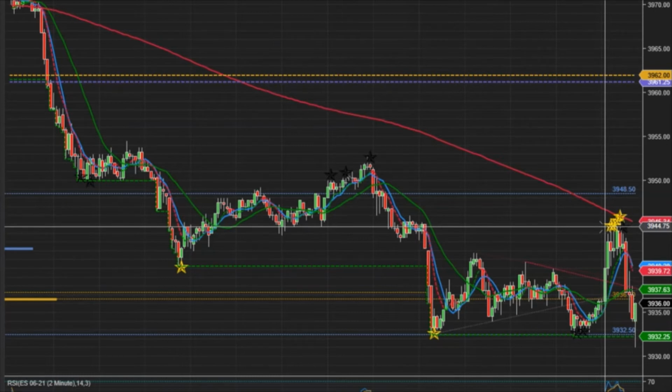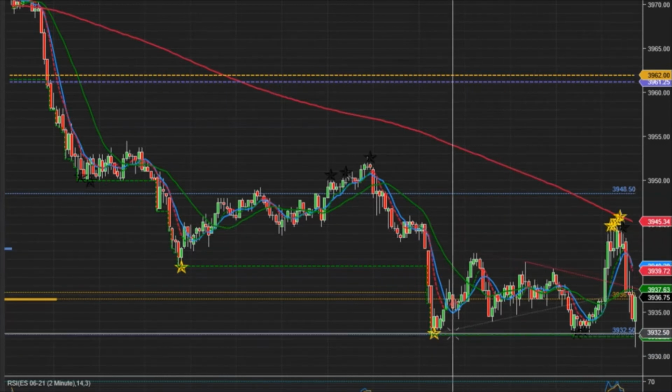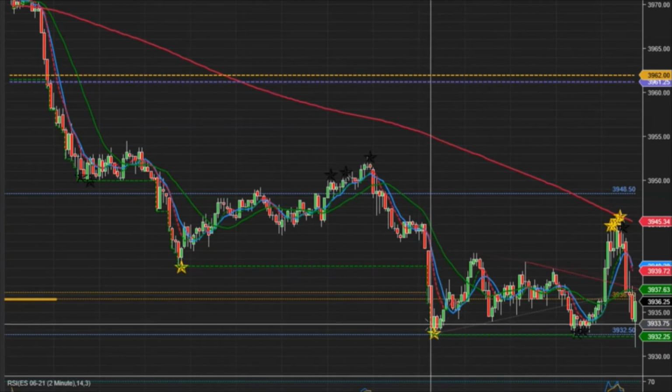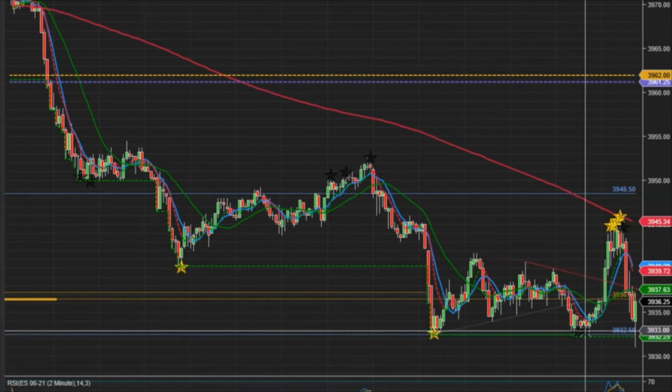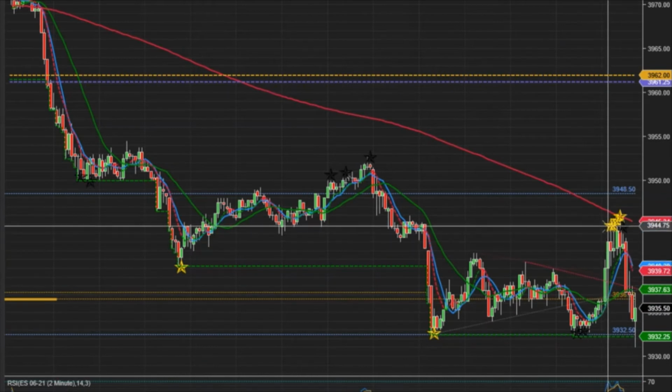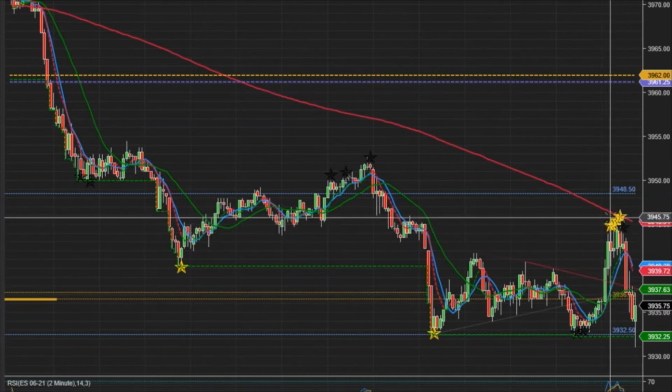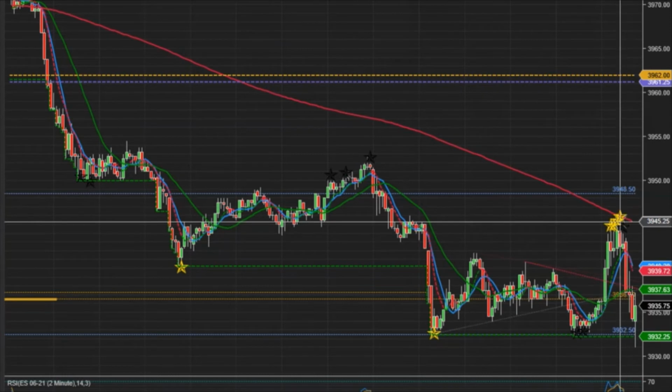So, reversing. Right now it's reversing, as you can see here. Previously we had a rock star indicator printed right here. We have two black ones printed right here, which took the price all the way up really fast, and then there's three yellow rock stars with the black one, meaning imminent, very strong to the downside.